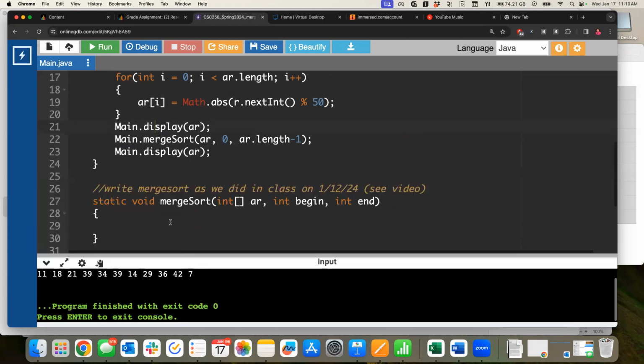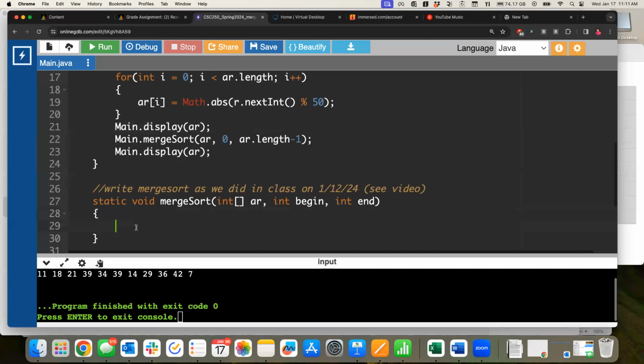All right, so now let's go ahead and write merge sort. Remember, merge sort operates on this idea of a list being trivially sorted. That is, the begin and end are the same value, same position. So if the portion of our array that we're looking at is only one element big, by definition, that is sorted. Make sense?